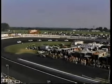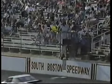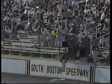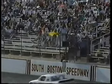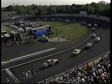He certainly has. At this point last year, he was making a move for the top spot and is now over 200 points behind the pace he set last year. Speaking of points, of the top 10 point drivers coming into this race, only one, Joe Nemechek, has had a relatively safe afternoon to this particular point. Everybody else has had trouble. Kenny Wallace, Bobby Labonte, Jimmy Hensley, Todd Bodine, Tommy Houston, Chuck Bown late in this event, Tom Peck, Butch Miller, Robert Presley, all have had major problems except Joe Nemechek.